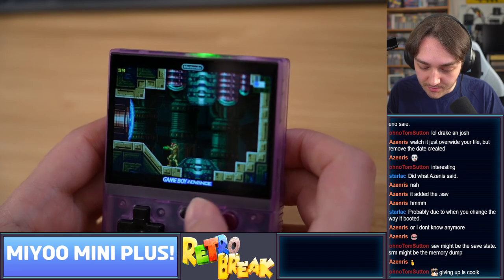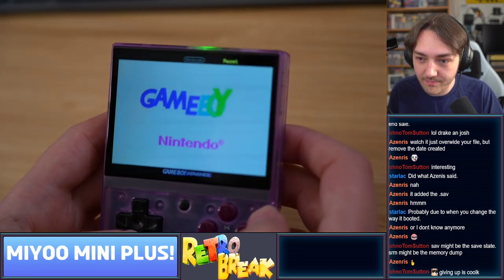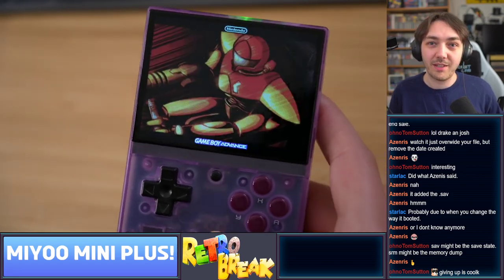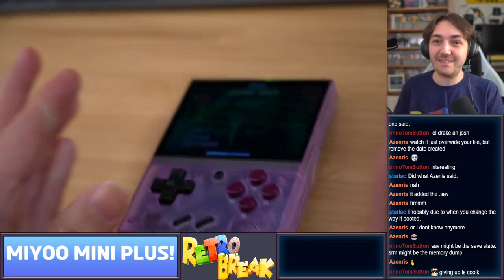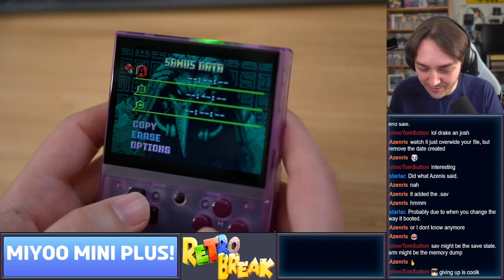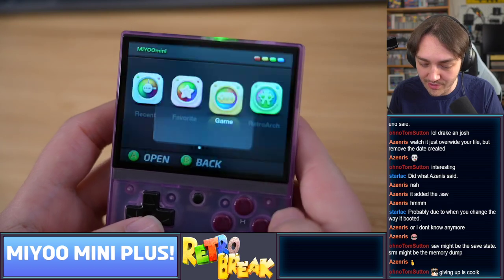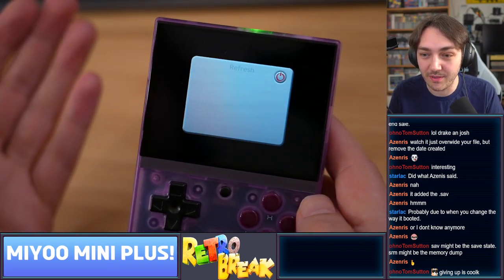Why did it boot up straight away? Restart. Why did it boot up straight away? I specifically told it not to. Okay, let's see what's here. Nothing's there. Nothing's there. Is it because I didn't refresh everything? Do I need to come out? Refresh ROMs. It only says refresh ROMs, though. It doesn't say refresh saves or anything.